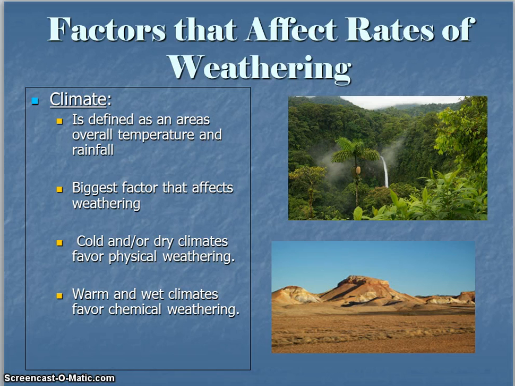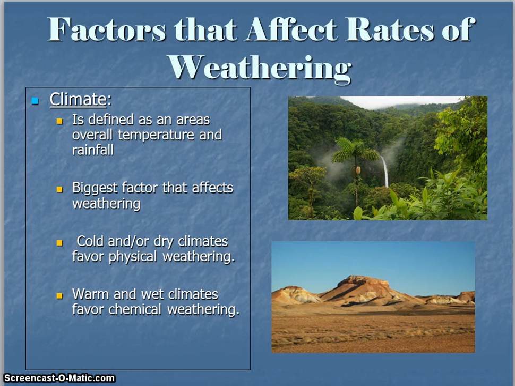We also discussed different types of mechanical and chemical weathering, and also went into the lab area and did some work trying to figure out what reactions and what activities were demonstrating the different kinds of weathering that we were discussing. So with this video, we're going to be talking about rates of weathering, how fast or slow the weathering will be of a particular rock. And there are three major factors that affect this rate.